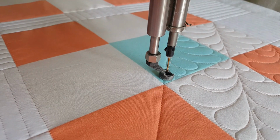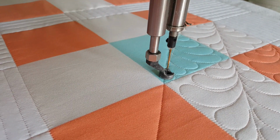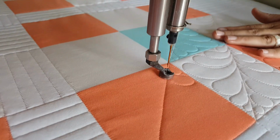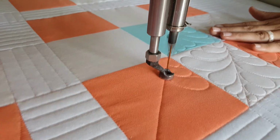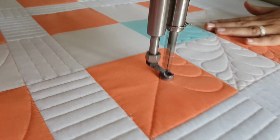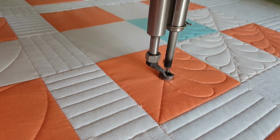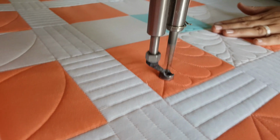So I don't want my feather to be the same width at the outside point of the feather as it is on the inside. When it is the same width, that's when you start to get fingery looking feathers, which we don't want. We want more of a playful feather that gets a little bit tighter as I come back to my spine each time.